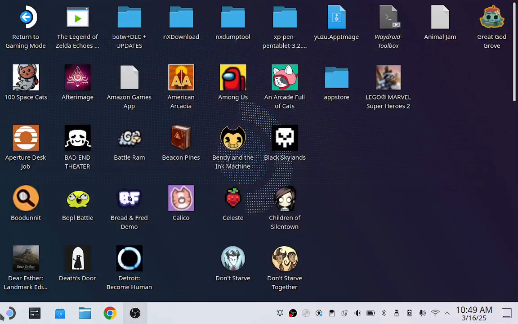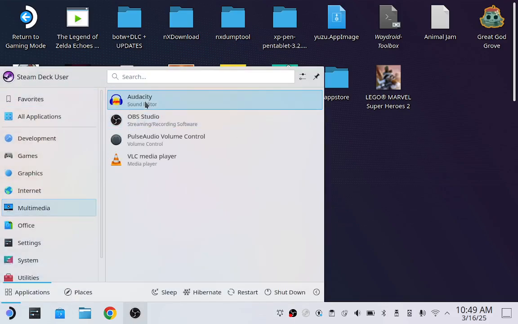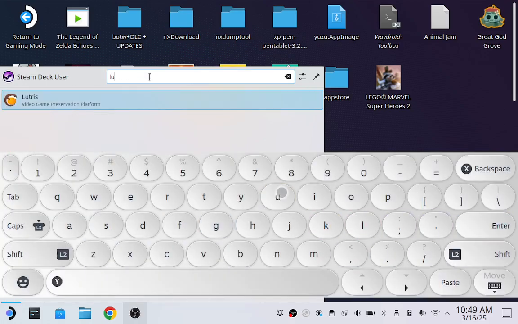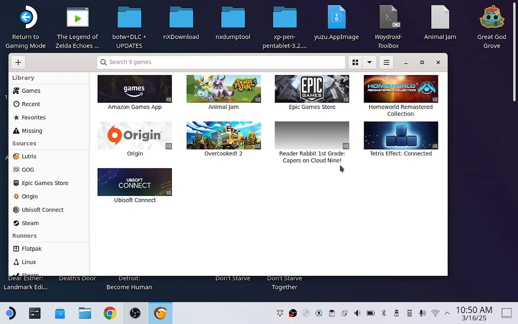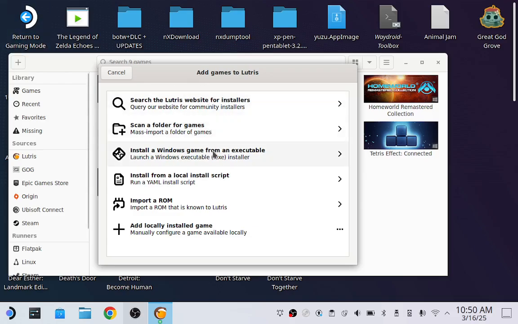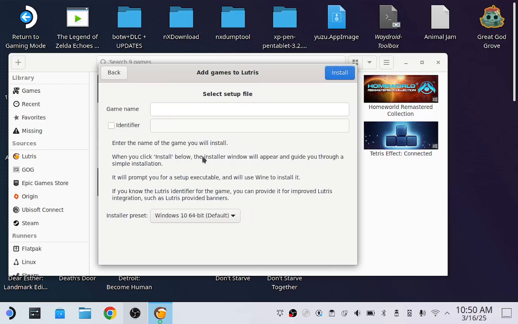Alrighty. So once you have that download, just in your downloads folder or somewhere you'll remember, you'll want to open Lutris. Here it is. Alright, and then you'll press this little plus in the corner, and you'll want to say install a Windows game from an executable.